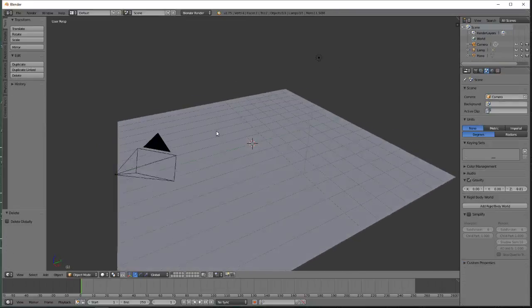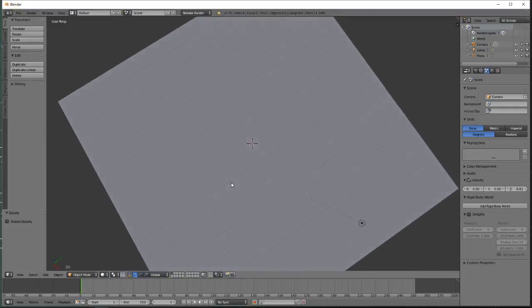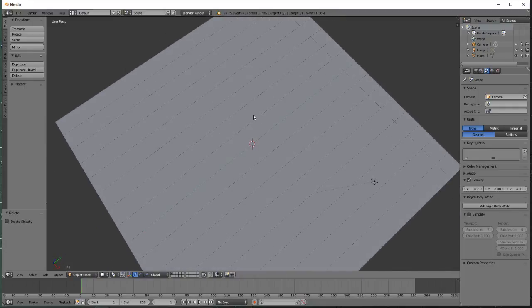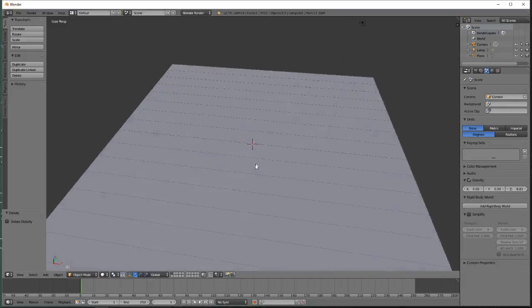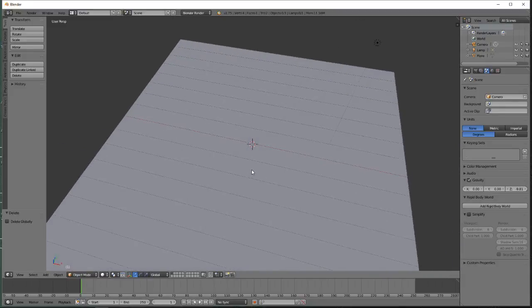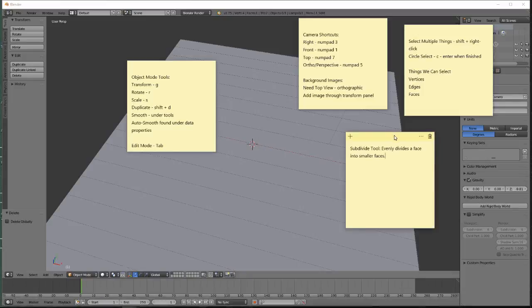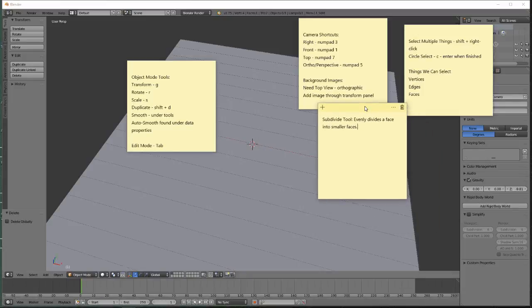The first reason is that positioning the cube will be very difficult. Let's say we want one pillar to be here and one pillar to be here. To be able to get the space that we want in relation to the plane, it's going to be a little challenging. Not to mention that orienting our cube within the plane is a little sloppy. We want to have a little bit more fine-tuned control over how our towers come up out of the plane. So to do that, we are going to chop the plane up using the Subdivide tool.